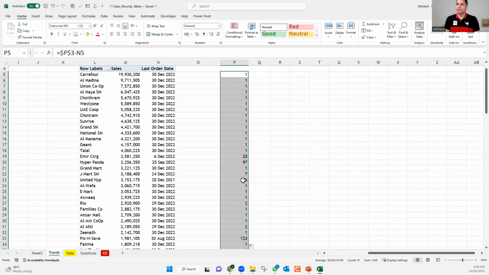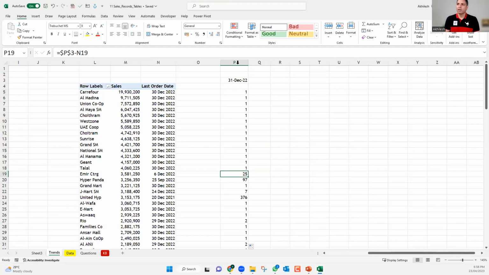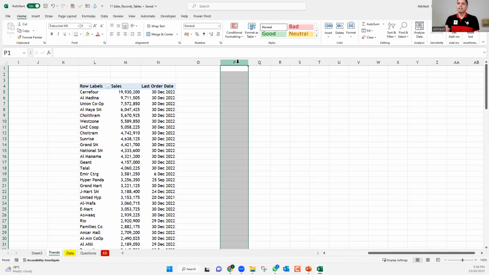So 376 days he has not ordered, 25 days. That can give you more clarity. We can extend it. I did it by just one simple formula on the outside. But we can figure out a way of doing it inside the data also. But let's avoid it, because that will involve some formulas again. Now, sort not ordered since last 3 months. So you just remove sales and use that field and sort it. The number of days which I calculated, you can sort. So you will see that one.